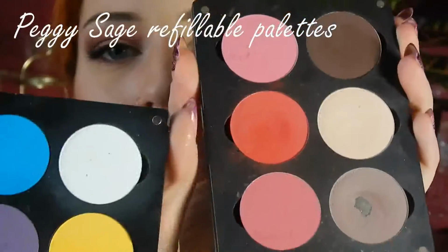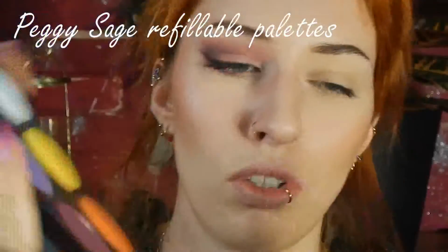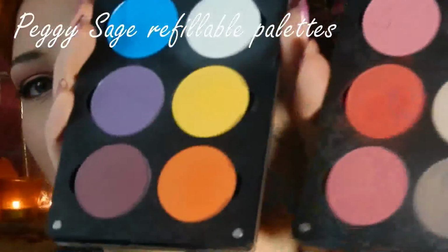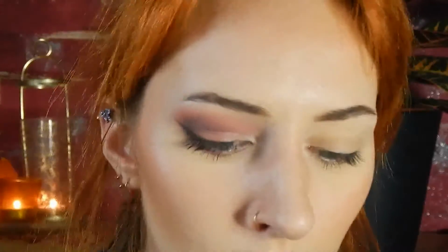Let's just get started. Okay, for this look I'm mainly going to use more expensive palettes, for the main reason that I happen to have those colors only in more expensive palettes. So I'm going to use these two Peggy Sage palettes, and actually the red color and the orange color. These are the sort of palettes that you can just put together yourself, so they don't originally come like this, I just happen to have them like this in their packaging. Actually I think the red one is a blush, but it works perfectly as an eyeshadow.